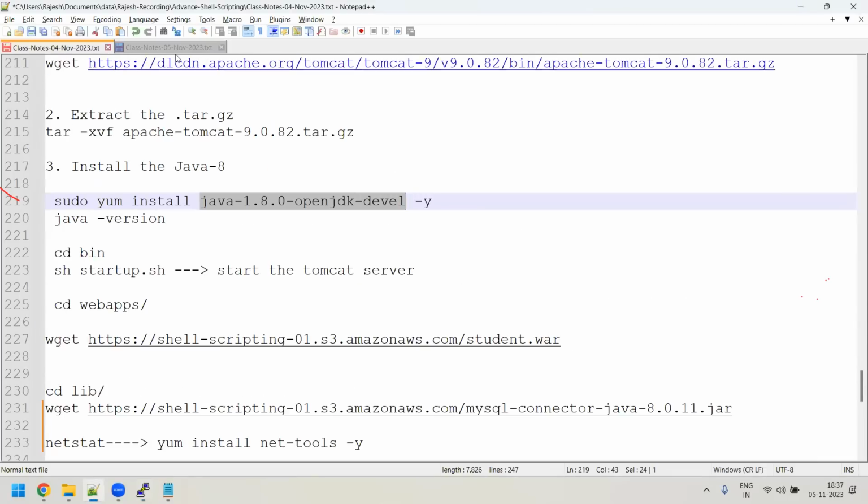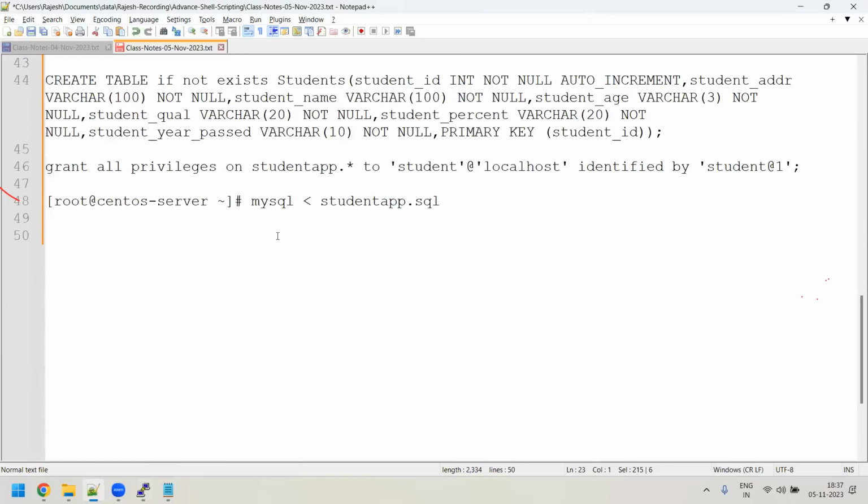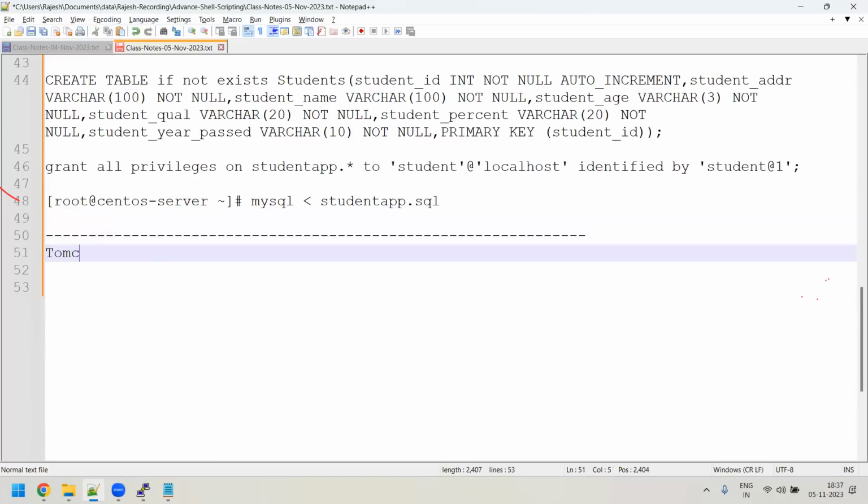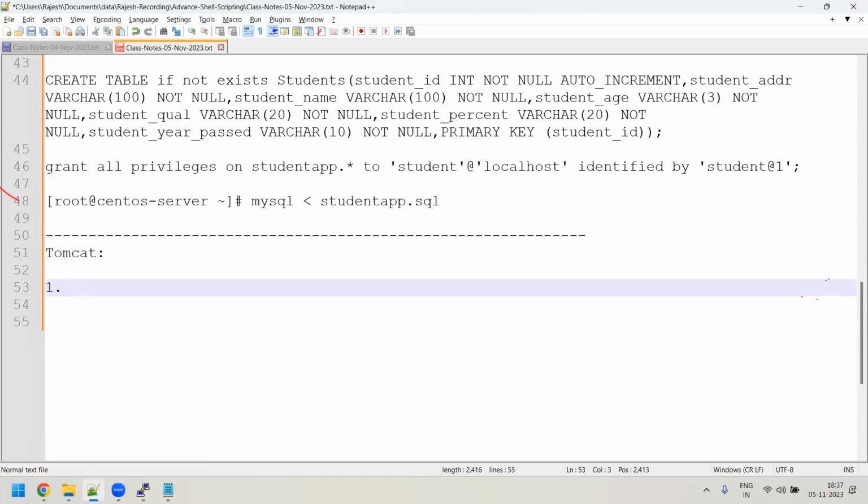After this, guys, let me go to the notes. We have achieved this. Now we need to install the Tomcat. Yesterday we installed the Tomcat manually, but what are the steps we followed to install it? We downloaded the Tomcat from the official site, right?